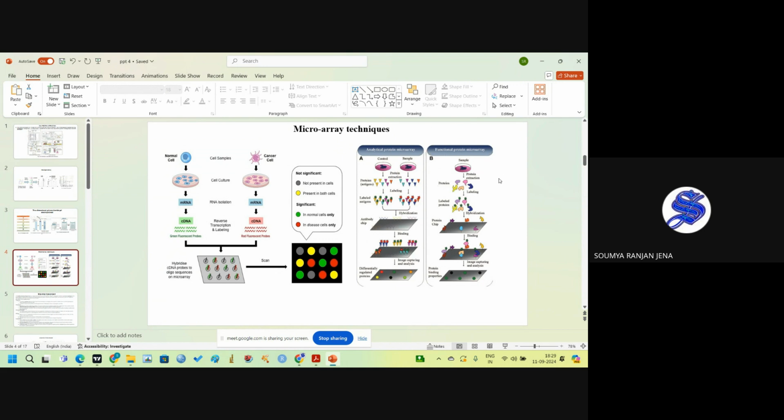Like that, we separate single samples for protein extraction, then this protein will be labeled and hybridized with this protein chip, and this binding will enhance the fluorescence signal. This fluorescence signal is detected by a machine called a chemiluminescence machine or fluorimeter, to detect this fluorescence microarray of mRNA or protein samples.